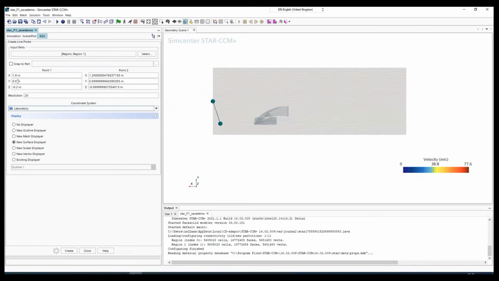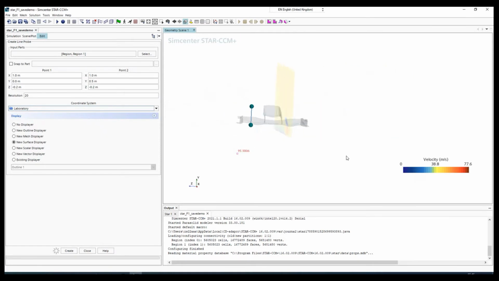Point 2, they share the same x, and y is 0.5, and z -0.2. Okay, so we are going to seed the particles from here.